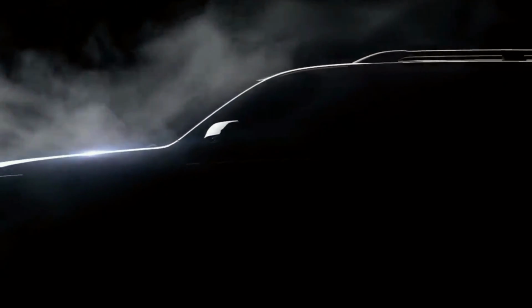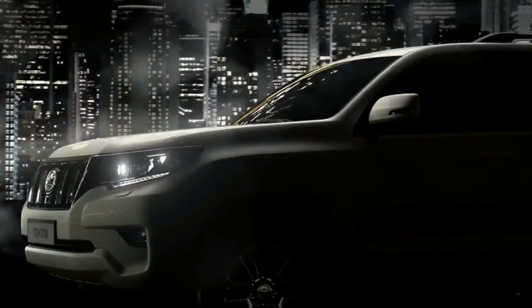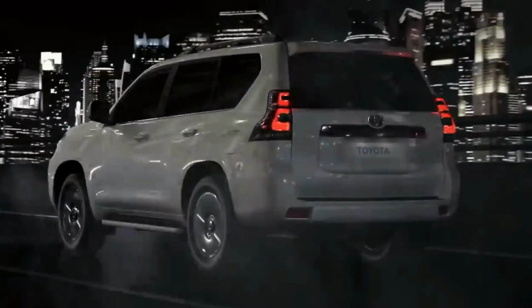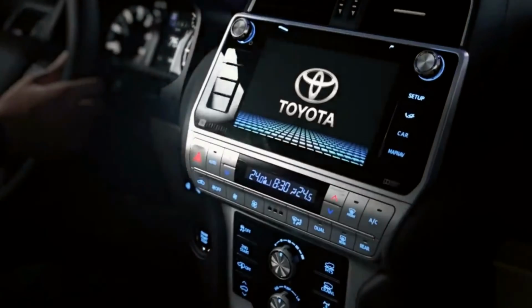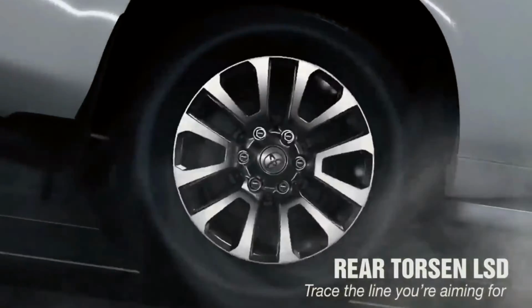In fact, the European version, or I should say the world version of this vehicle, the Land Cruiser Prado, came with an extra feature of an extended range gas tank. They put the spare tire from underneath onto the back swing out door. That's why it swings out like that, to hold the spare tire. So they could actually put a bigger gas tank under where the spare tire is on this GX.